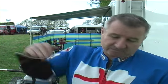Excellent. Now looking forward to the season, for the Masters you don't have to qualify this year, you're straight in, which is nice. Are you looking forward to the meeting at Rhodes Minnis? Yeah, it's something you've got to get your head round because it's a difficult track. The corners are blind really when you're racing. You go up and over and it's blind, but as soon as you get your head round it, it's a good track, that's for sure.